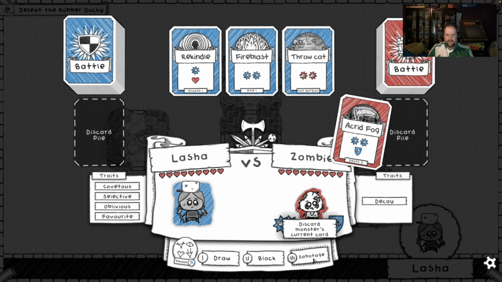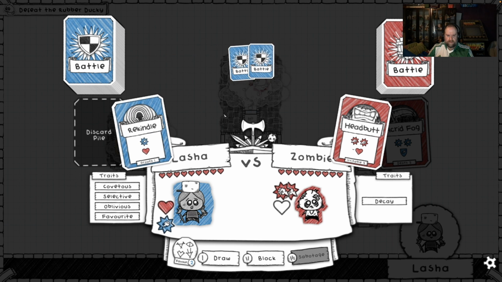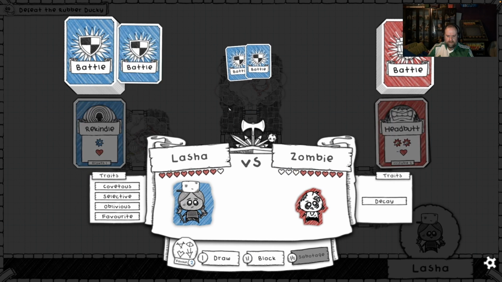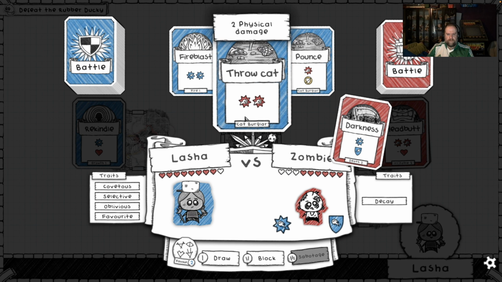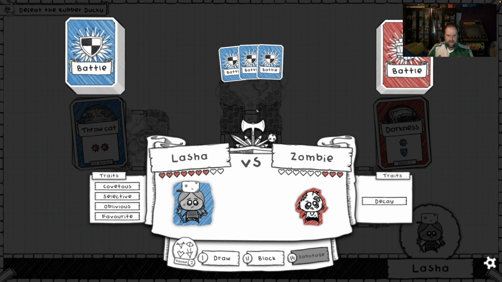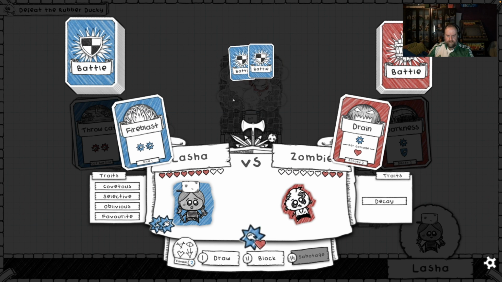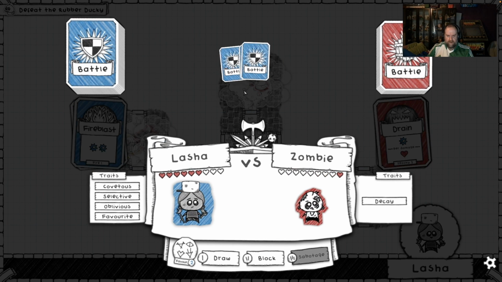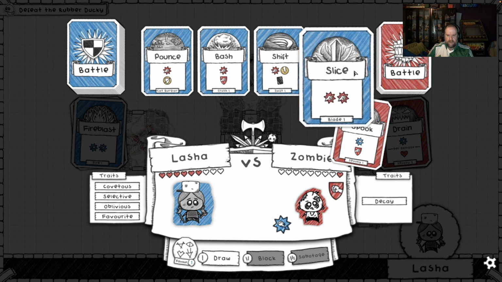Oh, this card, monster's current card, that's nice. And that's what I. Oh, crap. Okay, it doesn't matter. DK, yes. DK, there we go. Draw another card, there we go. He's dead meat.